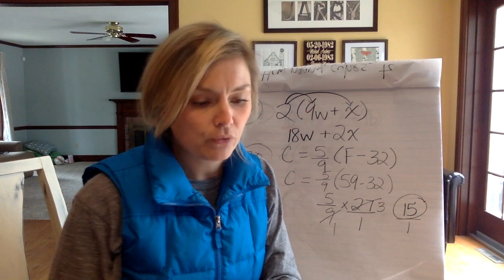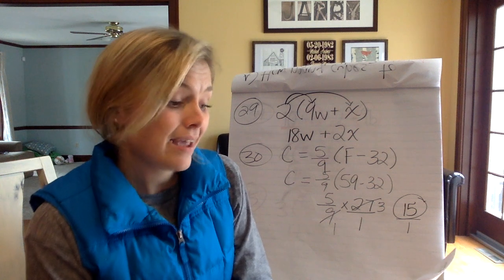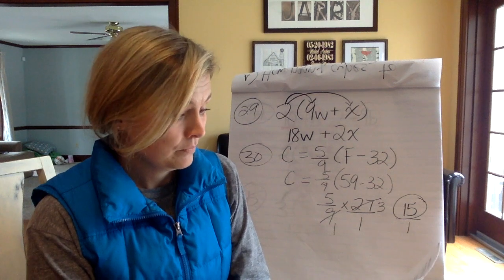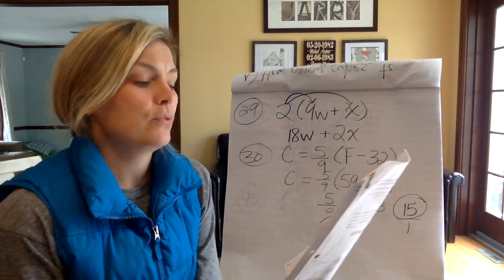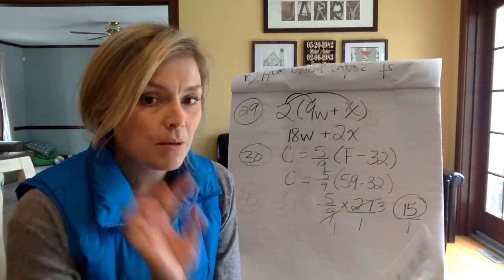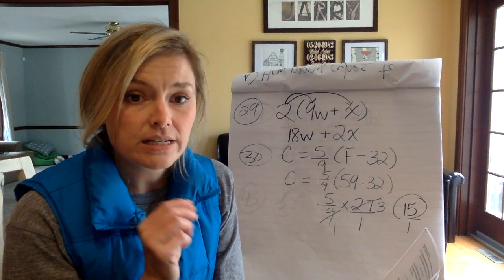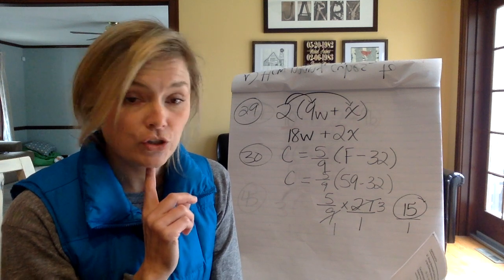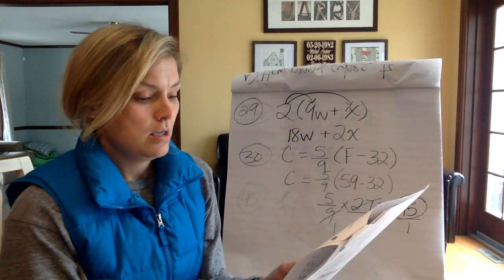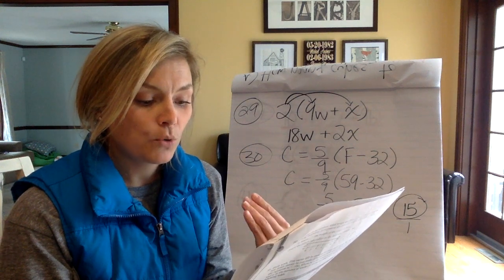So in question number 23, you needed to write whether this was correct or incorrect, meaning is K 18 in this situation? Yes, she's correct. In number 24, that is an order of operations. So you'd want to first multiply, then subtract. Remember that subtraction, addition, left to right, whichever comes first. So you'd end up with an answer of 14. In number 25, solve for R. You should get 3.25.